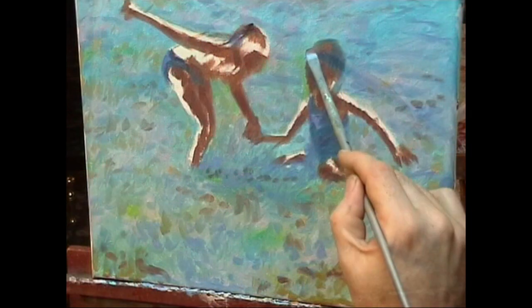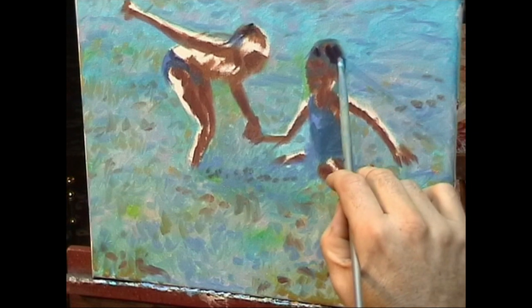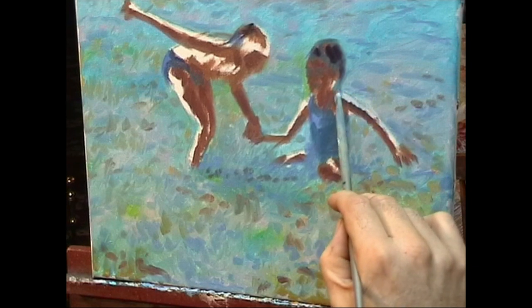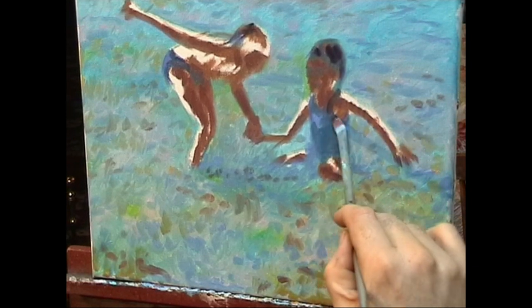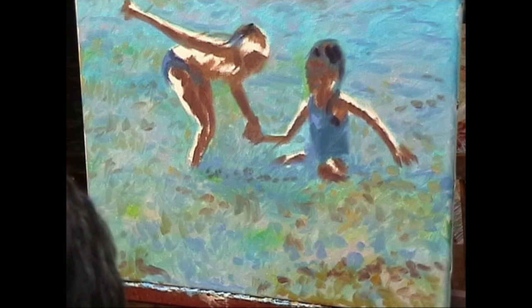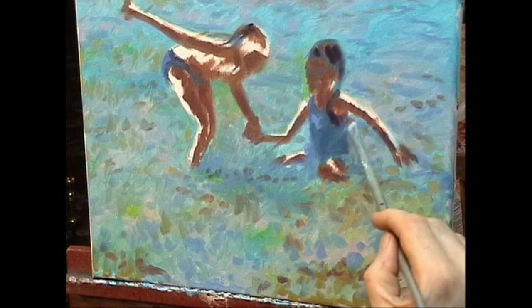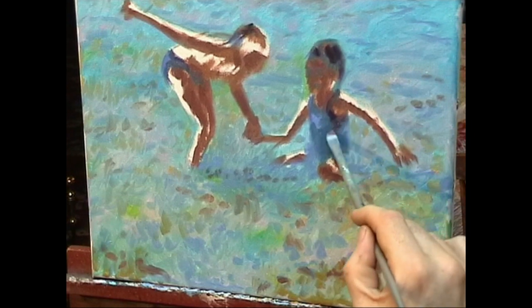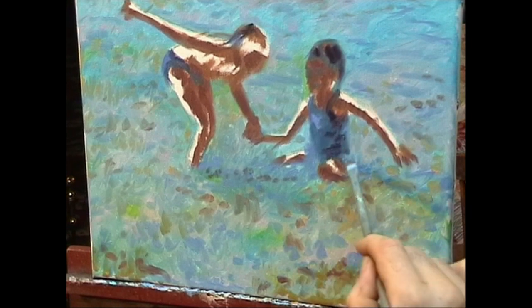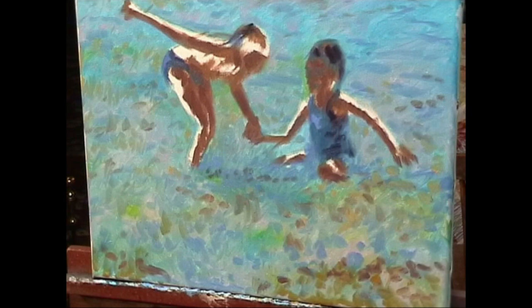Same with this young lady, there's a bit of warm coming down the side of her hair there, and we'll put some cool in there in a moment. And over her shoulder strap here, I've got a feeling, yeah. And now a bit more cool into it, so it becomes the cooler side of the dark. Got a slight pattern going on around her costume, so we'll just flip that in. Now come on, don't tell me you can't see this figure appearing there now.